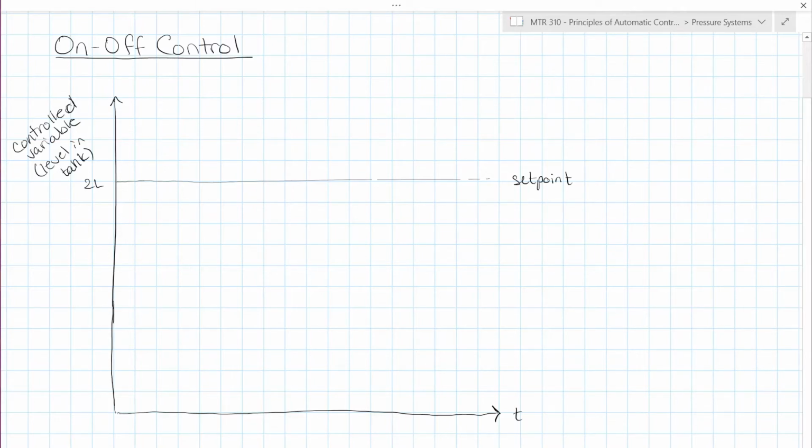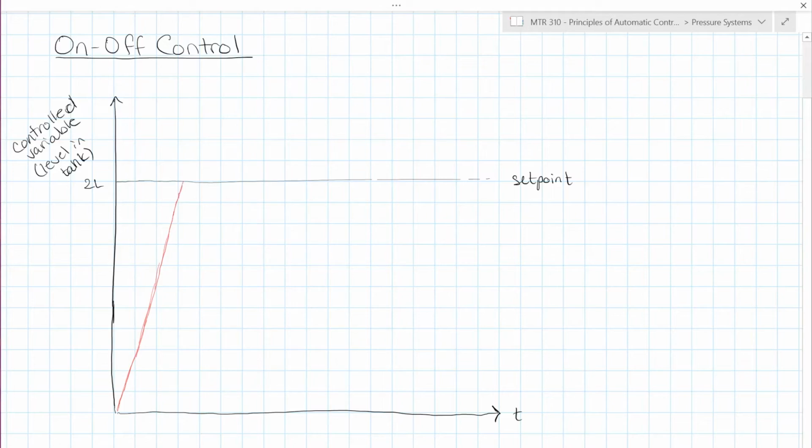And that's what I'm trying to actually maintain. Now, if I turn this on, I'm going to have some slope upward. And this is going to be the rate at which the tank is filling with respect to how fast the pump can push water, and also how fast I am withdrawing water. So this rate is going to be affected by how fast I am withdrawing water, so that slope will change.